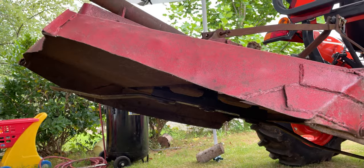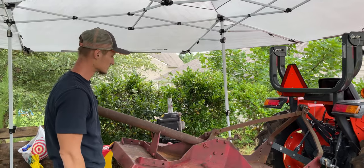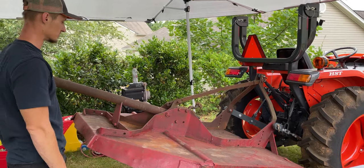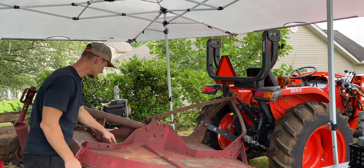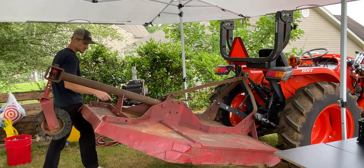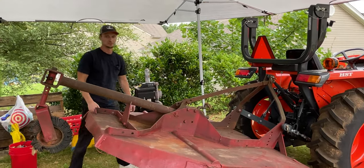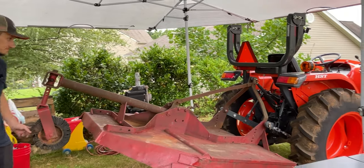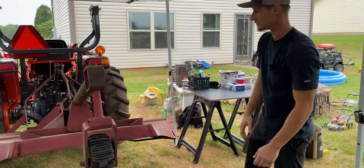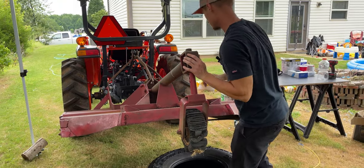So now, today, what I want to do is, I'm not trying to make it perfectly amazing or anything. Just so it can look a lot better than this. So I'm gonna just sand it down right here, try to get rid of this rust as best as I can, and then just put a little bit of primer and paint it on it, so I'm gonna put it on top of the tire.